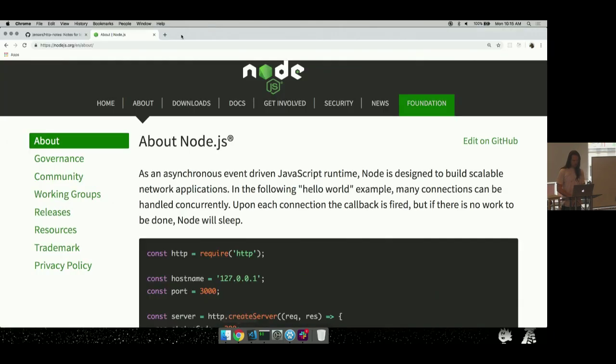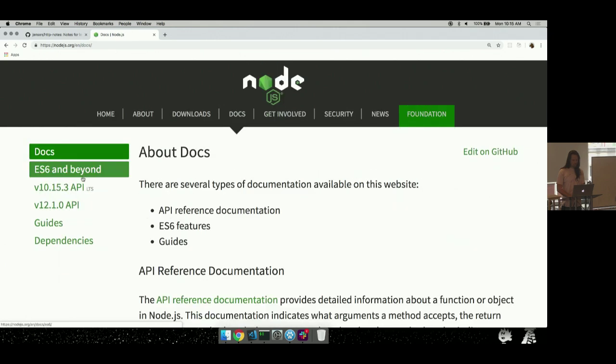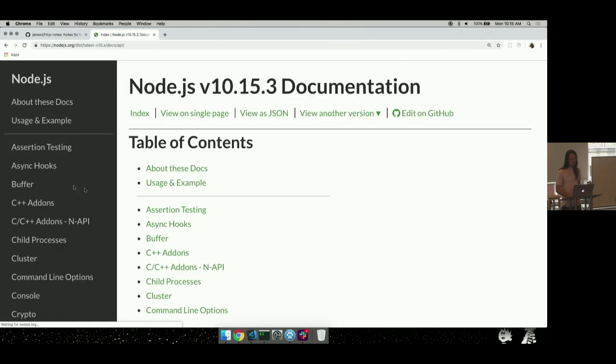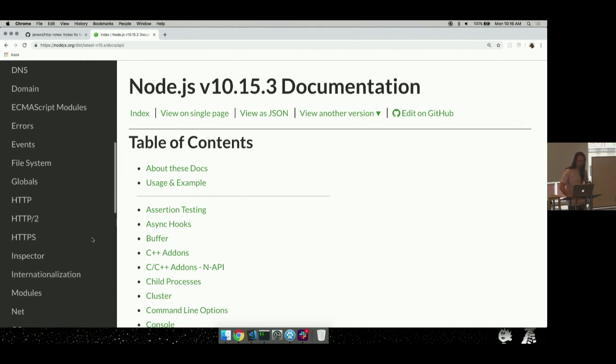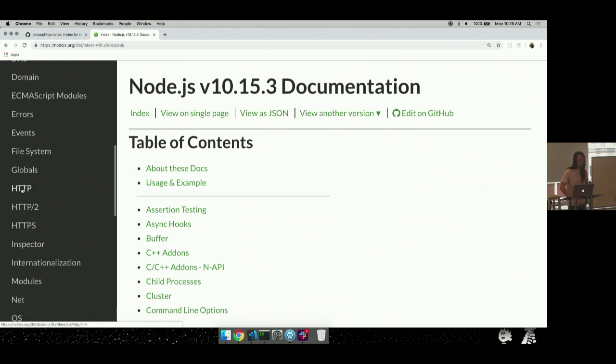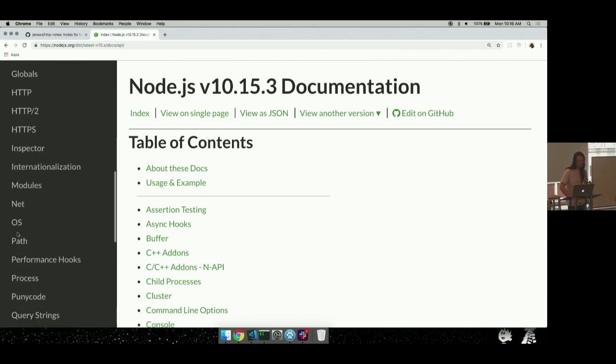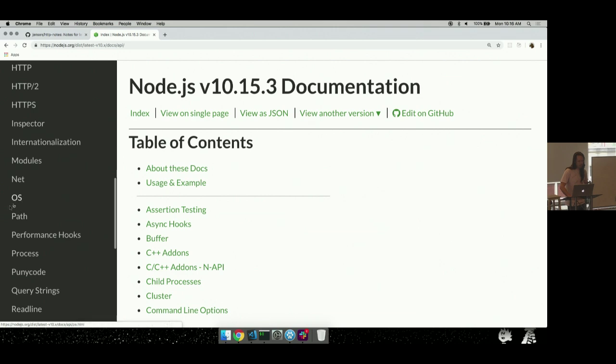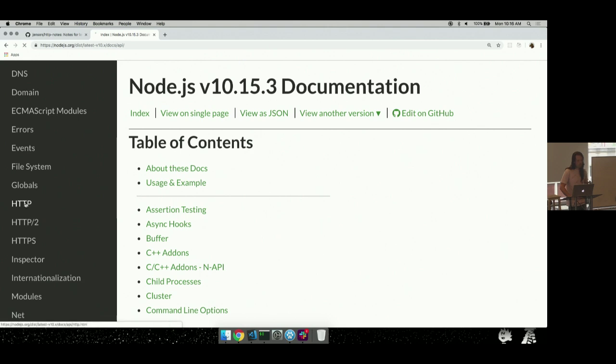So I'm going to head over to the documentation for this. And it's really not easy to read these Node docs, I find. The documentation for Node is a little bit hard to read. The section that I'm interested in right now is the HTTP section. Usually those things that we require will have their own sections here. So if I want to require the operating system module, it would be OS or path. HTTP is what I'm into today, so I'm going to take that one.